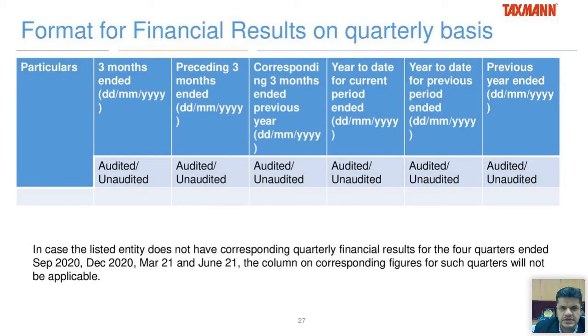Now, because it may not be readily available, and within 45 days, if you have to furnish the results, it may be troublesome for companies to pull out that information. Therefore, they have relaxed the requirement for comparative financial information. So you will have to give results for September 21 only, as a quarter. And for the half yearly, you will have to give September 2021. For half yearly results, September 2020 has been made optional. So effectively, for the current quarter, you only need September 2021 quarter, September 2021 half yearly, and 31st March 2021 full year. So you will have to have 3 columns.